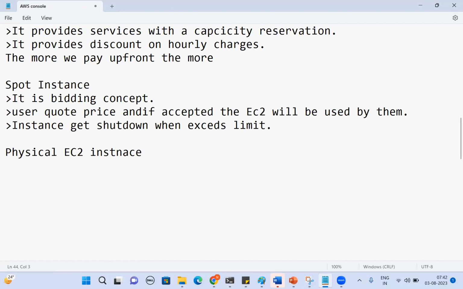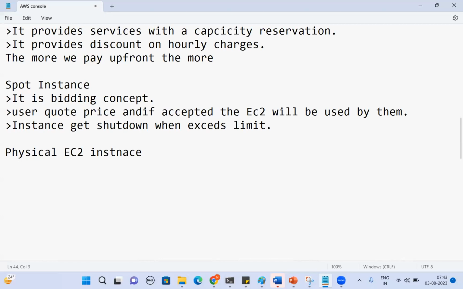Okay, if there is some issue with the OS, they will come and check from there and provide support for that machine. What happens is they will link this machine to the AWS network and they will manage that machine so that the user can use this physical machine for their usage without managing the physical machine. So the whole responsibility goes under AWS control. This is what the physical EC2 instance says here.